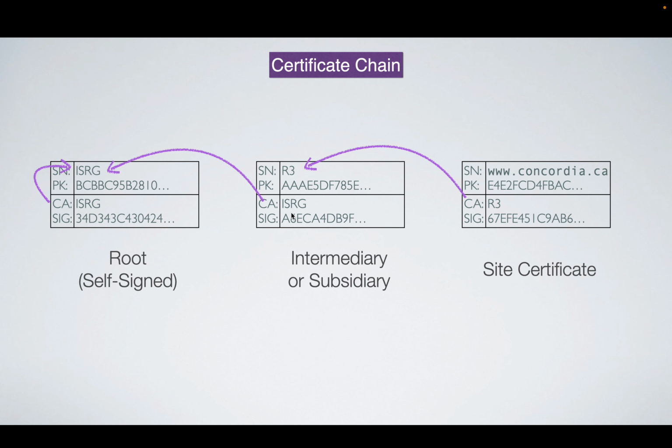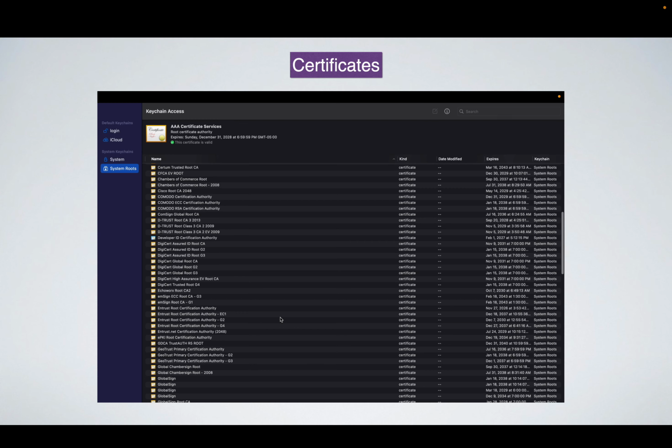And then you'll say, okay, well, now I need ISRG's public key because I need to verify this signature. And then eventually you'll chain back to something that's in your computer. So something that's in those 50 files, something that's in this list. So it's not the case that the companies in this list just directly sign Concordia's certificate with the key that's on your computer. What they'll often do is they'll create a kind of chain, okay?